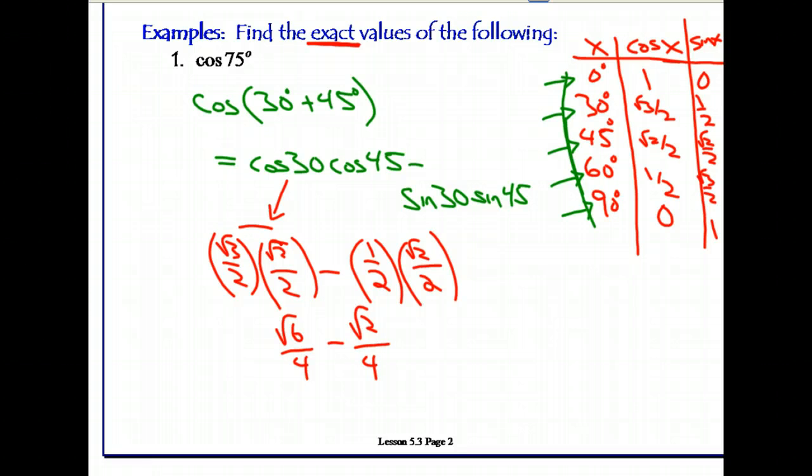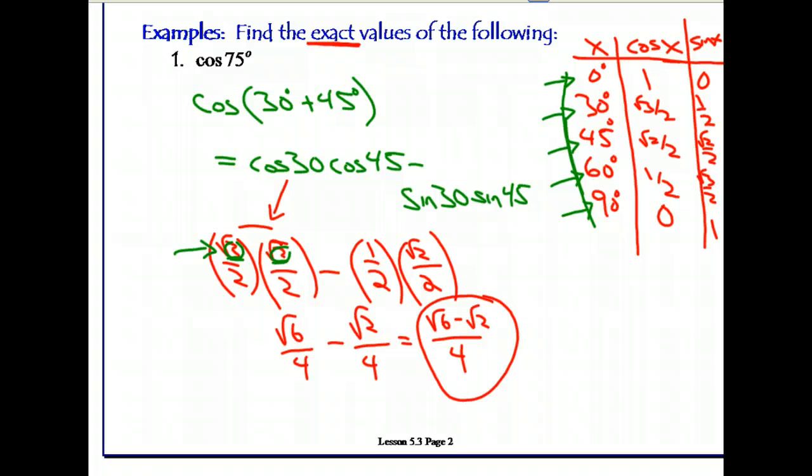So when you multiply square roots with different numbers, you can multiply any square root. So square root of 3 and square root of 2 gives you square root of 6. But when it comes time to subtract or add, they have to be like terms. So I can't put square root of 6 and square root of 2 together. I just leave it the square root of 6 minus the square root of 2. So we've just found the value of another trig function, cosine of 75 degrees, that we didn't know before. Square root of 6 minus square root of 2 all over 4. That's it. That's our main idea.